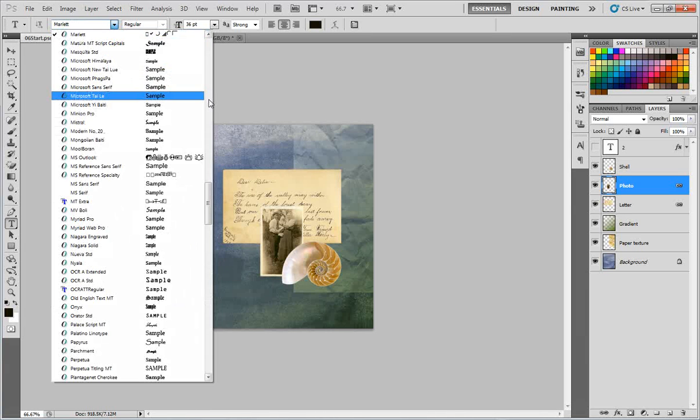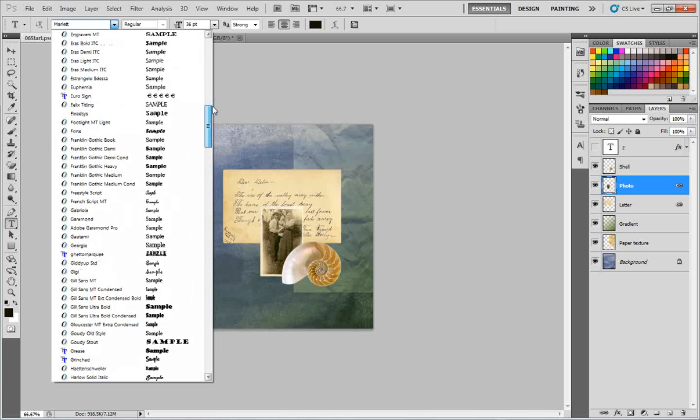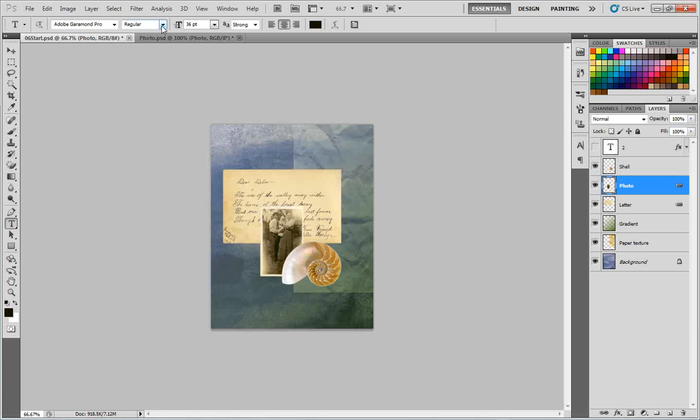Oops, excuse me. Let me scroll on up. I'm going to choose Adobe Garamond, Adobe Garamond Pro. I'm also going to come over here to the regular and change it to italics. So again, you can do it after you type in the text, or you can do it before. It just all depends on preference. And I'm going to change the font size. I'm just going to highlight the number here and type in 76. As you're working with this, you can also use the drop-down list, but if it's not part of the list, you have to type in the number.